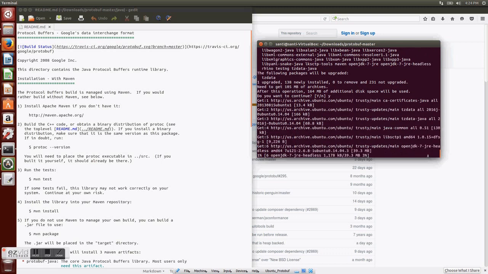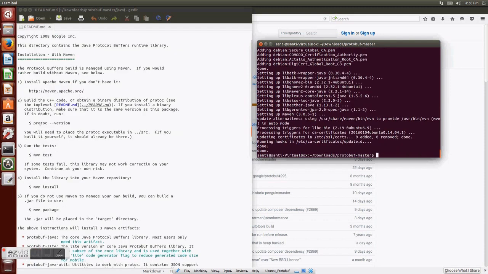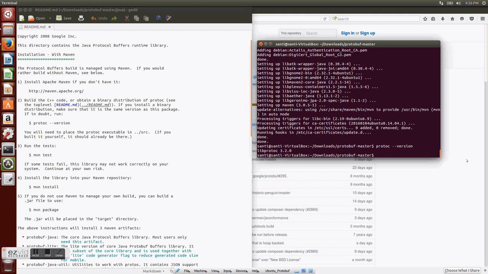Maven is similar to Apache Ant. It's like a build tool. It's a little more powerful than that, but it's beyond the scope of this video. I can see why Google used it to set up the Java portion of this project. Cool. All right, so now we need to check if we have the proto compiler installed correctly. So just check the version, and you should get, yep, right there, libprotoc and then the version number that you're using. Good. So that means we have the protobuf compiler that we did in the last step ready.